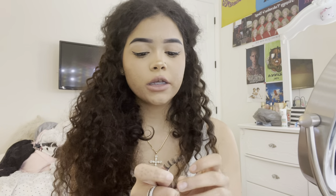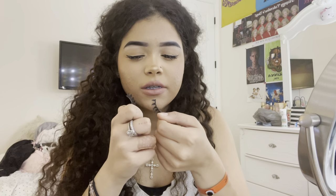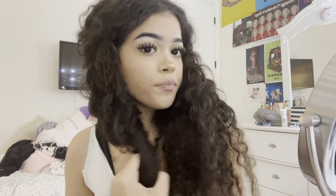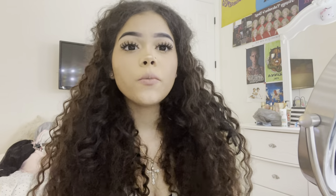Now I'm going in with lashes from Shein — you can also find them on Amazon. I don't know what they're called, which is sad because this is my last pair. Just put those on. That's really the final look! I feel like something in the middle isn't blended and it's bothering me, but I think it's just my acne. This is the final look — it looks so cute and girly! If you have any questions, DM me or comment.